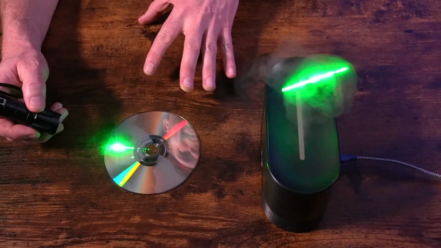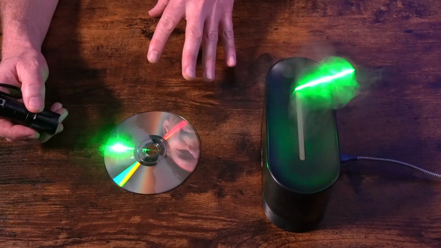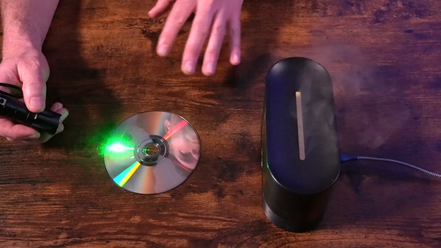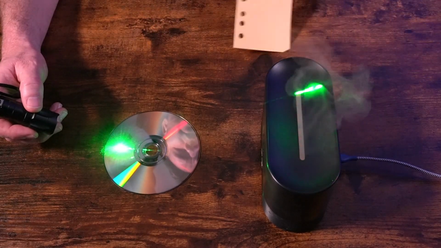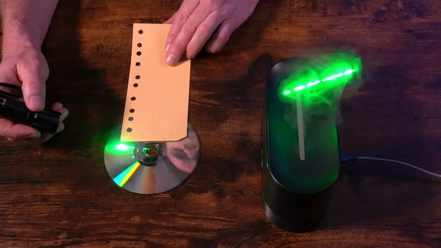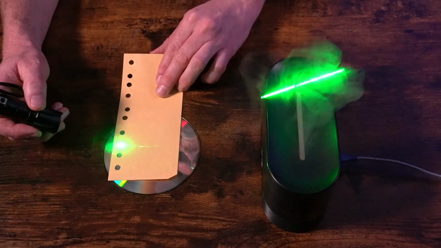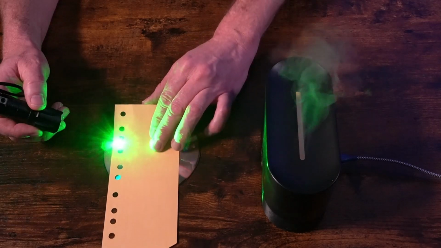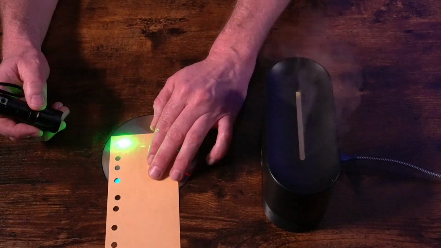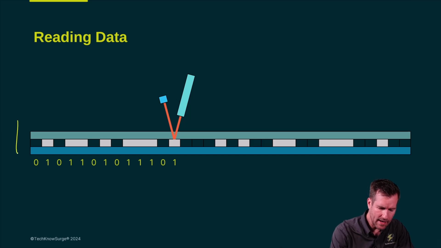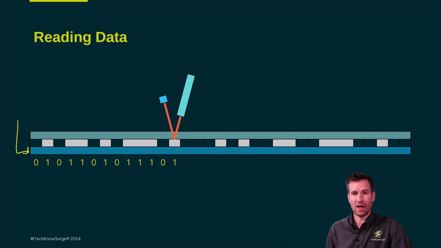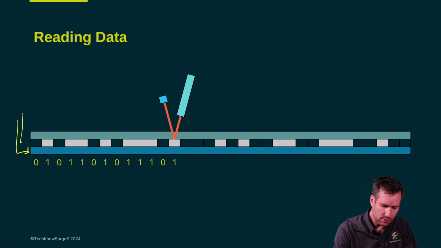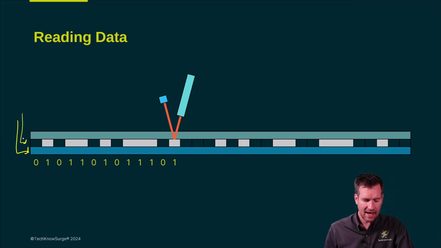To store data and read data off of CDs, somehow we need to disrupt that reflective surface. So I'm just going to use a note card here as an example with holes in it and then move it along, and what you can see is sometimes it gets reflected and sometimes it doesn't, creating 1s and 0s. So what we have here is some sort of backing to all of this. Maybe it's some sort of plastic that holds this all together. The next is we have a reflective surface, and then on top of that we've got a protective layer right here.